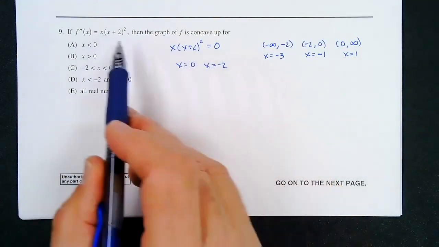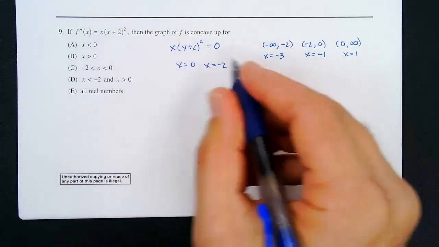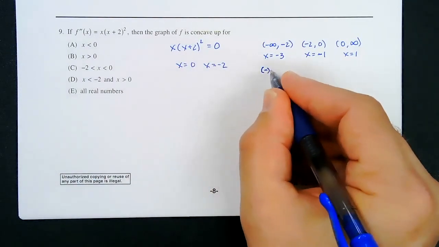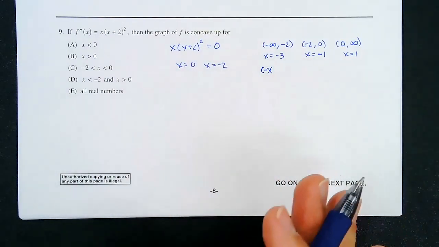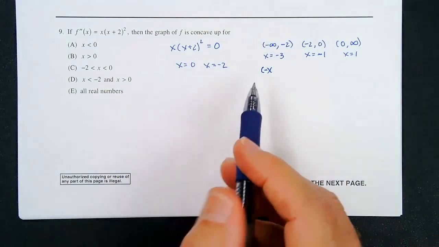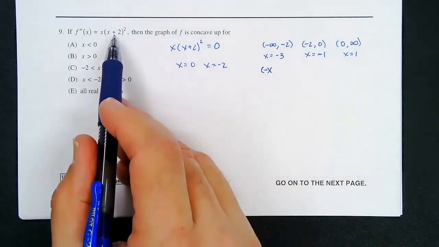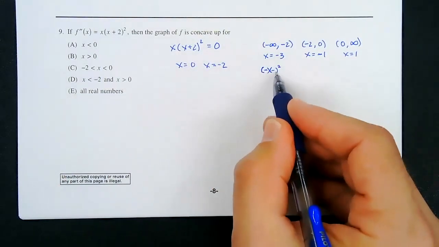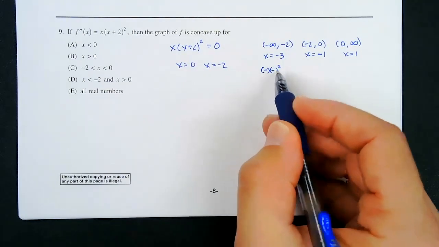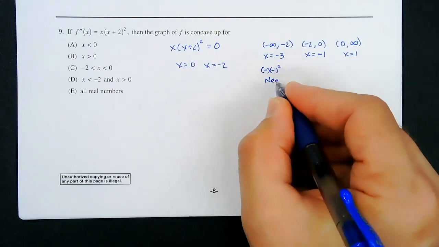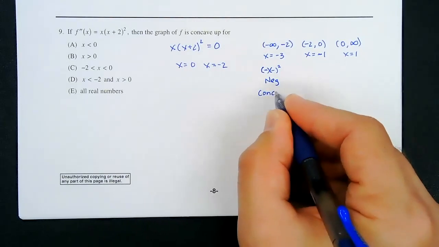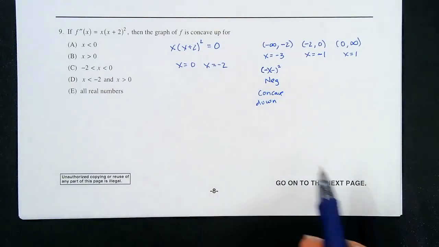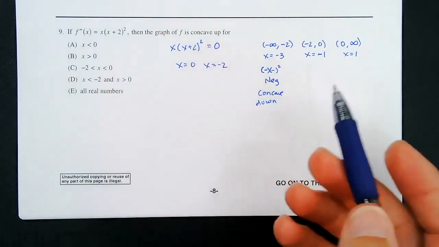Okay, so when we put -3 in here, the first factor, which is x right here, is going to give me a negative value because it's -3, right? And so I'm not worried about the number value. I'm worried about the sign. So when we put the -3 in here, we're going to get a negative value, but I'm going to square it. So that's going to make this a positive. So I have a negative times a positive, which is going to give me a negative. And that would tell me it's concave down. So on that interval, the graph of f would be concave down. We're looking for concave up, so that's not it.